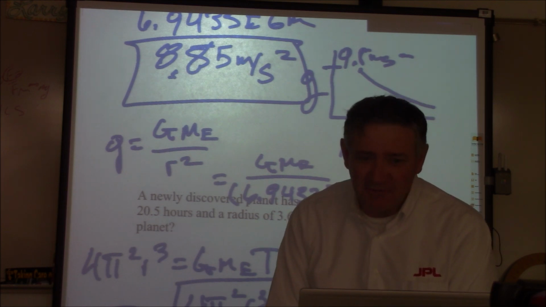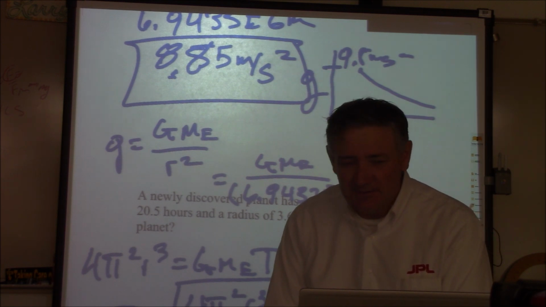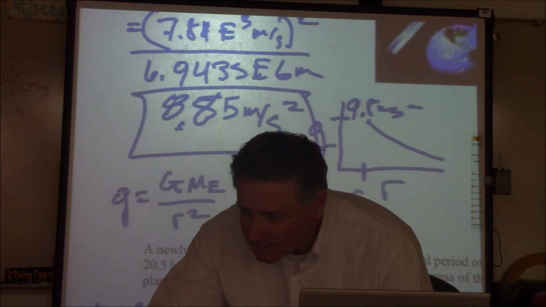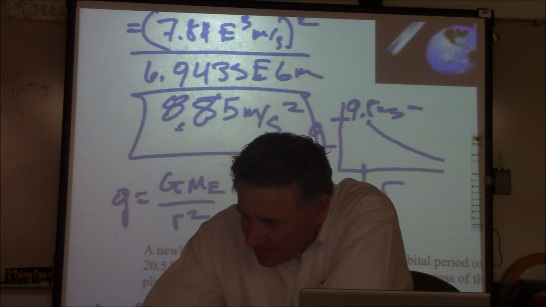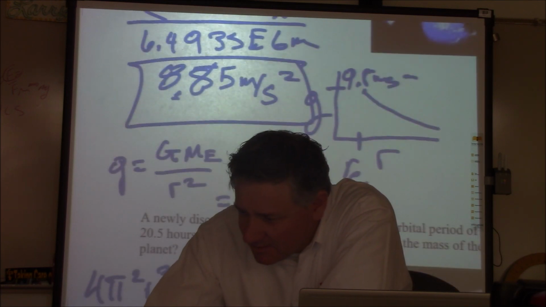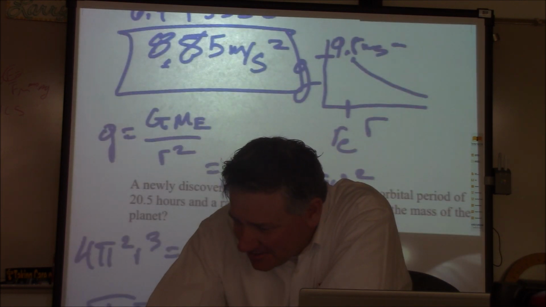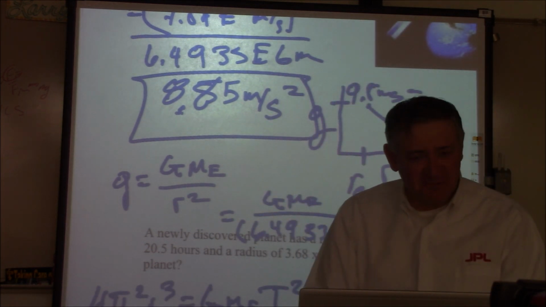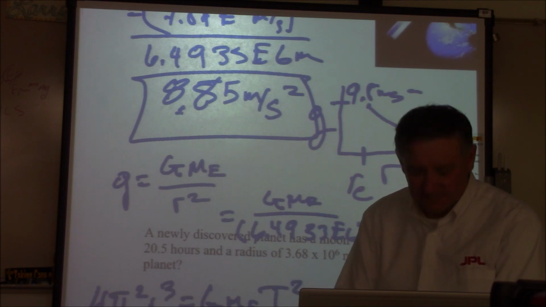Come on, there's a whole bunch of you, and I know you all have calculators. Somebody get me some answers. Don't make me reach through this. I think it's because the radius is supposed to be 6.4933 e to the 6th, not 6.94. Oh, okay. Well, that would explain it. 6.4933. Okay, well, let's try those numbers again. Okay, let's go with these numbers and we'll see what we get.